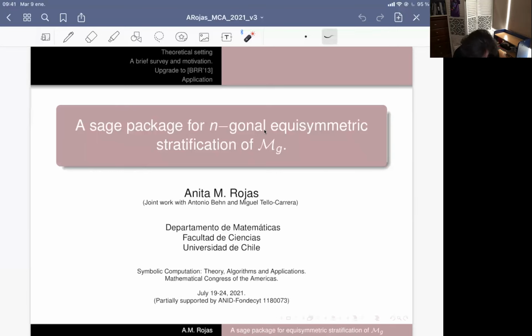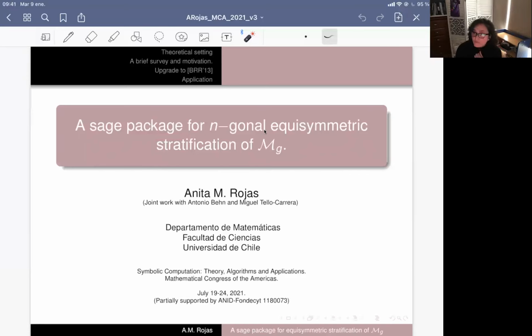First of all, the word package is a work in progress, especially after seeing Antonio's talk in the last session. This is not that well built. It's more or less a script that you can use, and I will show you how to do it. It's in fact an upgrade of a previous program we had, a script running on Sage 2.